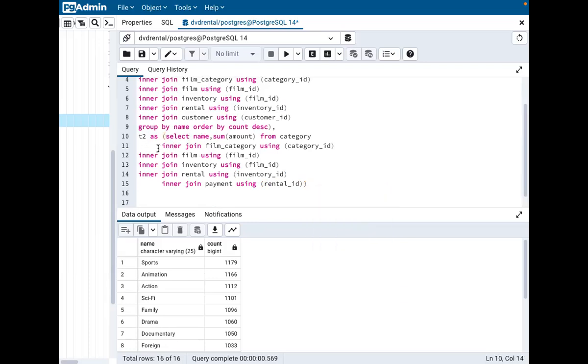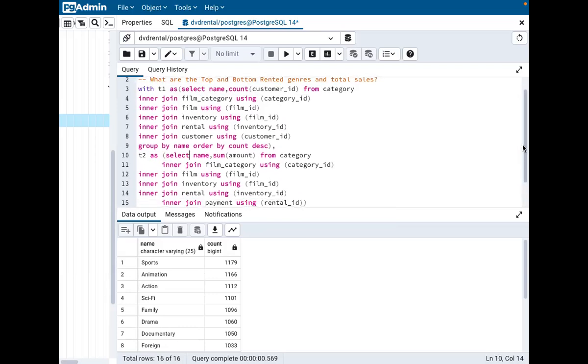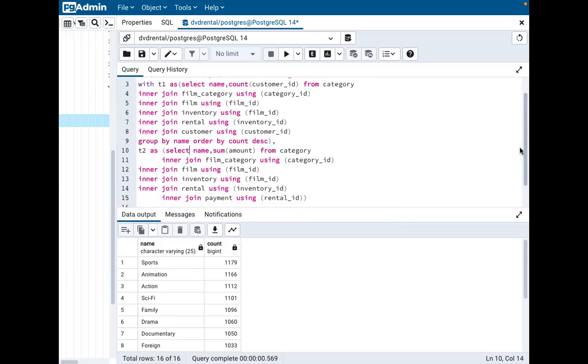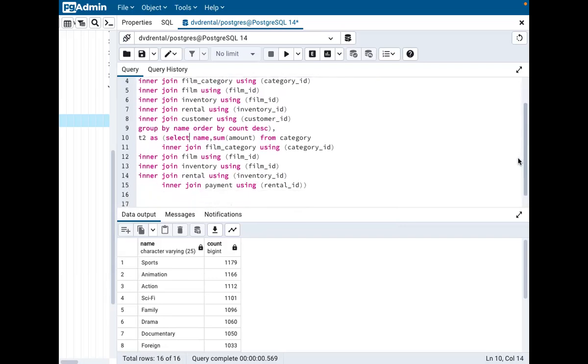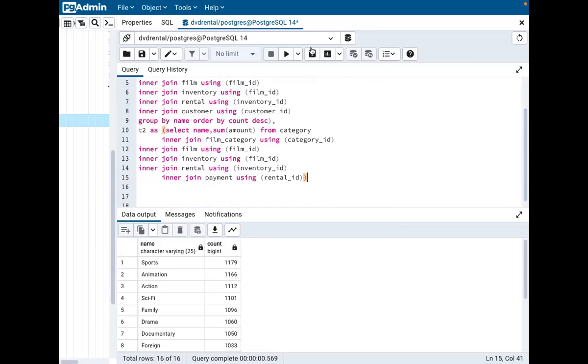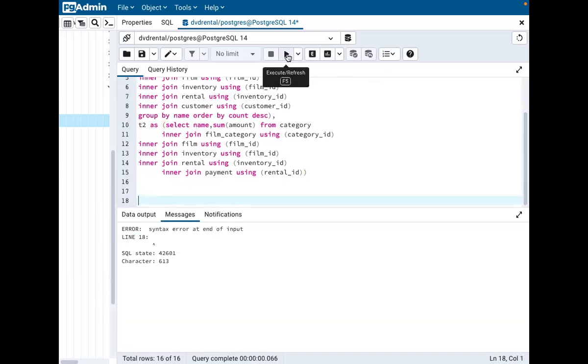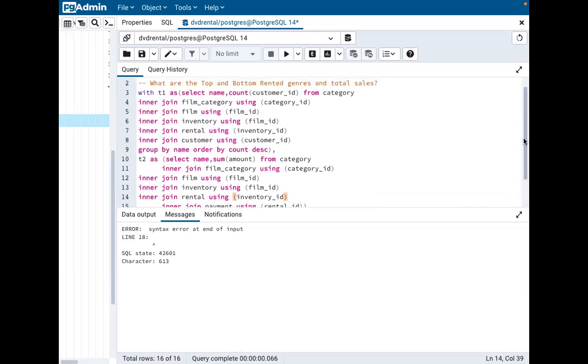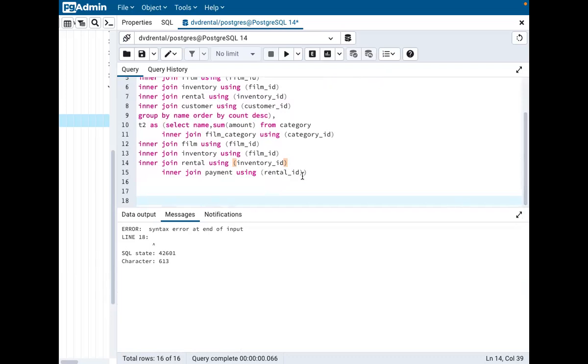Hey, is indentation compulsory here, or no indentation? Syntax error, line 18. Okay, we have not completed it.